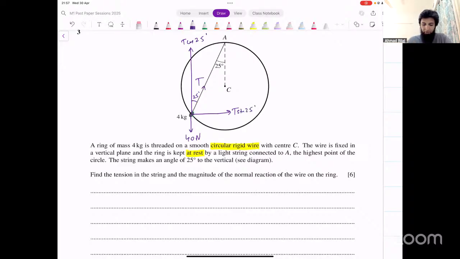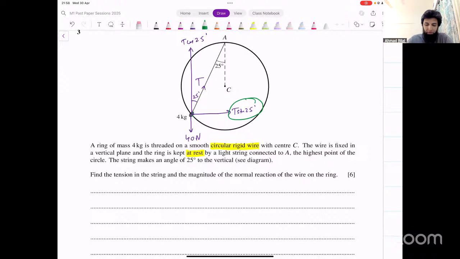Now, think about it. Tension has one component acting upwards and one component acting in this direction, right? And one component acting in this direction, another component acting in this direction. Now, the component that's acting upwards, weight is acting opposite to that. So, weight will be countering that. But the force that's acting to the right side, what force is countering that to keep it in equilibrium? There will be normal reaction. In which direction does that act now?